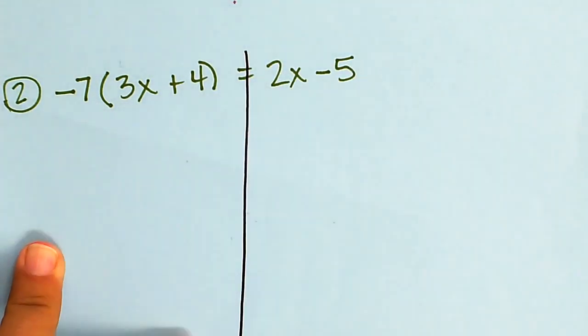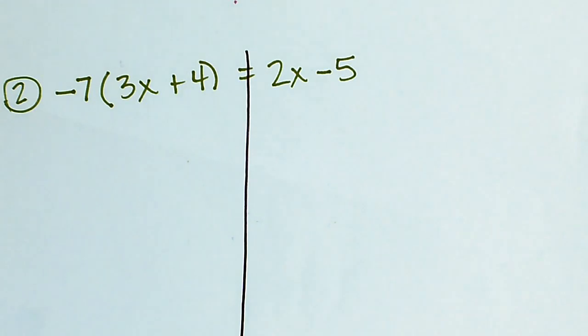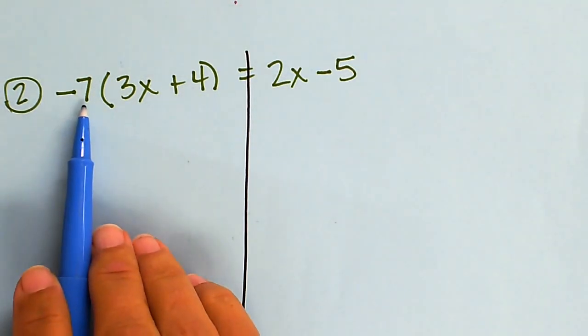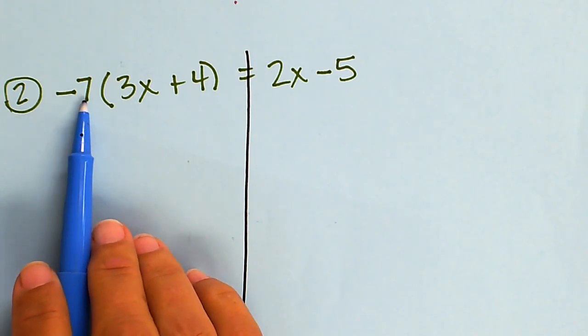First question, can anything be simplified? Well, I see over here on the left-hand side that I have a number bumped right up against the parentheses. And for me, that just sets off those alarm bells in my head telling me I got to distribute. Anytime I see a number bumped up against a parentheses, this little ding, ding, ding, got to do something here, goes off. Now, I see that this is a -7.